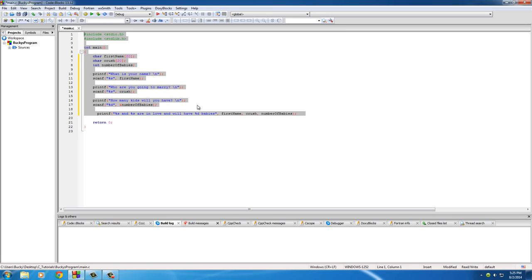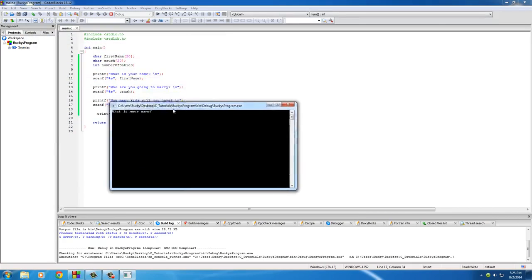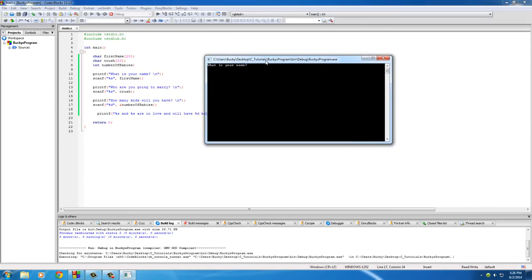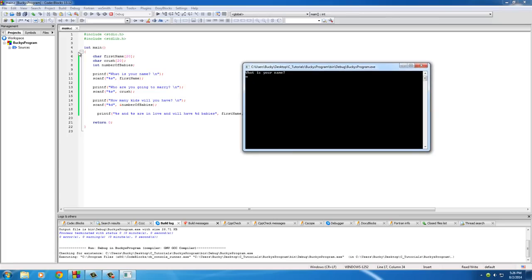So hopefully, if we didn't forget any semicolons or anything, we can run this and check it out. And I want to note one other thing. Before we learned this tutorial and how to use the scanf function, our program basically ran all at once and then said, okay, return 0, good to go. However, whenever we use scanf, our program runs line by line from the top down.